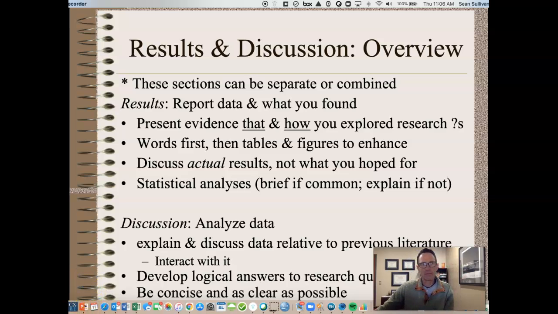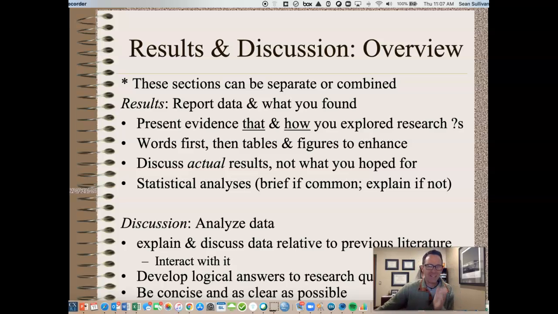visualize your major findings. And a quick word about the difference between quantitative and qualitative. The quantitative folks will almost always use both words and tables and figures to make sense of the data. Qualitative folks, you may only use words. Some of you may not use figures or images or tables just because it doesn't enhance your discussion. If it does enhance your discussion, then you can use those as well. But you don't feel like you have to force qualitative findings or themes into a picture. If it works, great. If it doesn't, don't worry about it.